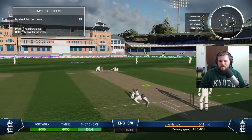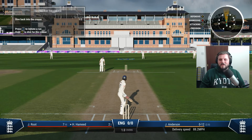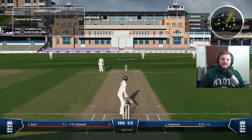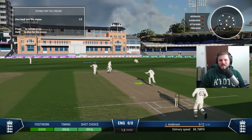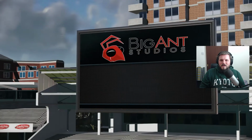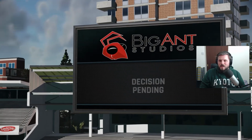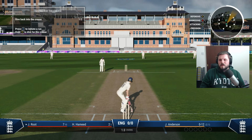Dive. Whee! And they dived at both ends. Normally it only dives to the end the ball was going. Yeah, I was smart enough to do that. Interesting that during the tutorial it isn't. And sprint dive. I pressed dive about 4 times. Oh, okay. Well, that wasn't going to happen in the tutorial, was it?